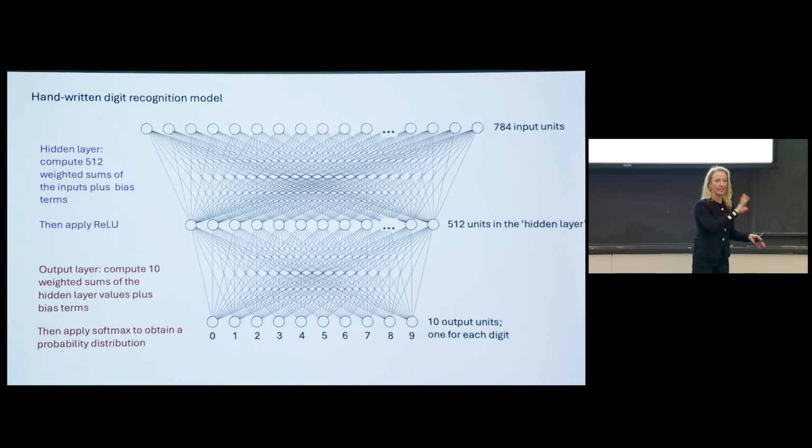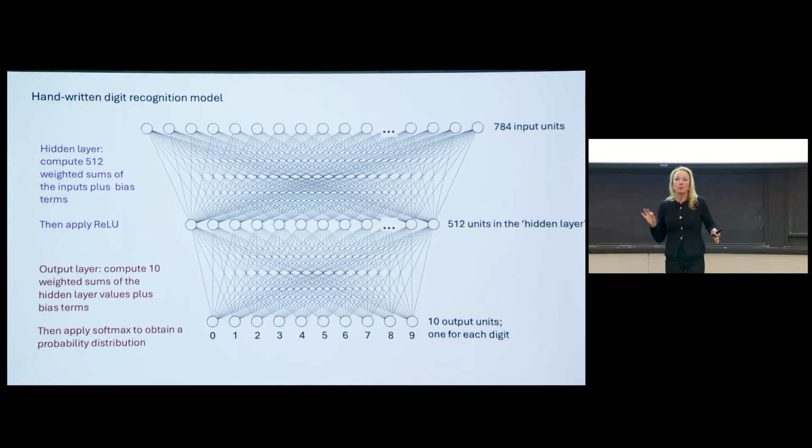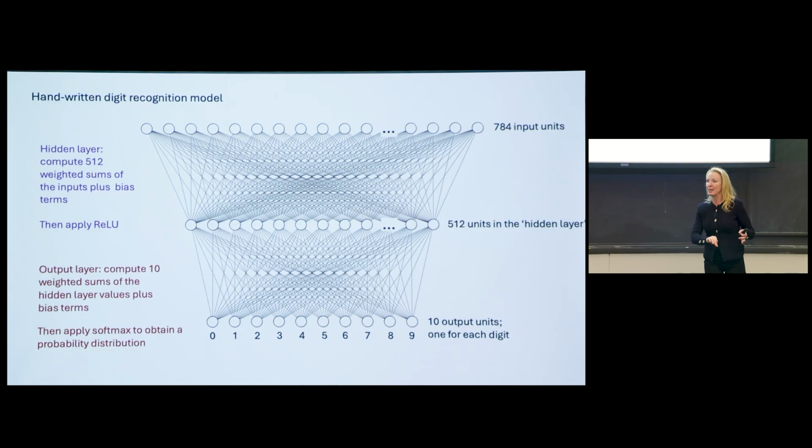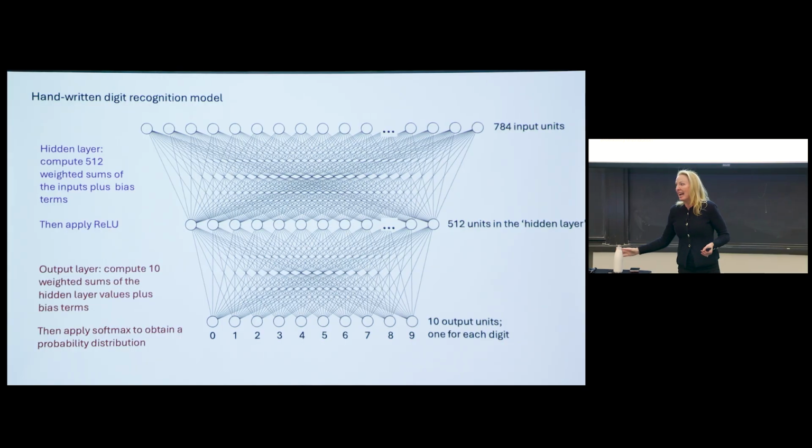This is how it takes you, given a set of weights and biases, from an input to a prediction. As we saw, that prediction could be really good or really bad, right? It was really bad before we trained it. It was at about 10% correct because it was literally choosing 1 out of 10 possibilities at random. And then by the end, it was 98% correct. And probably with this data set, I'm not even sure a human could do much better than that, since some people just have terrible handwriting, and it's really hard to tell what the digit was supposed to be, okay? So that's how, if you have a set of weights and biases, you get a prediction.